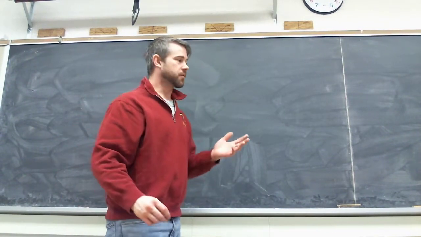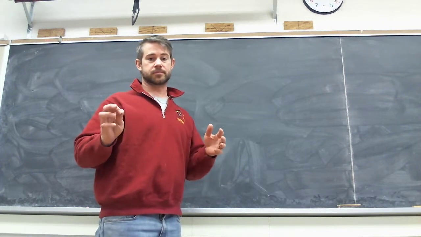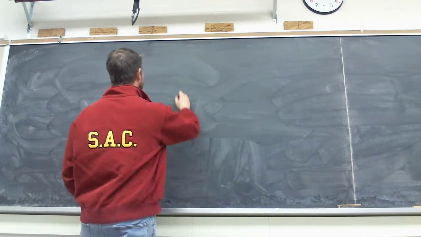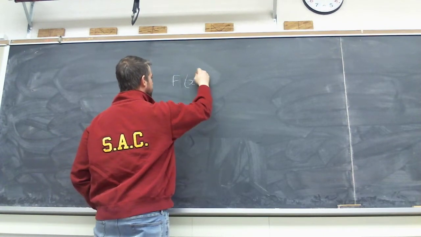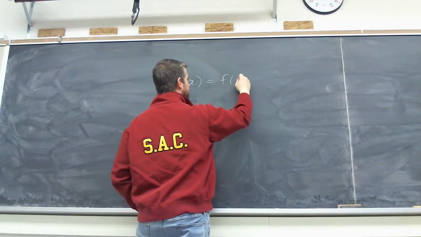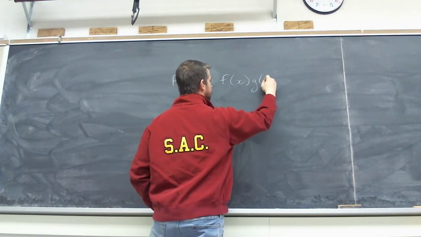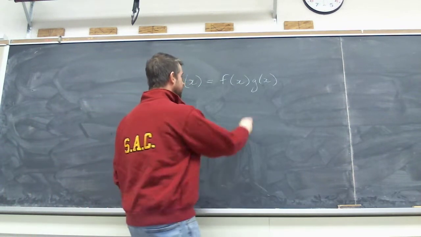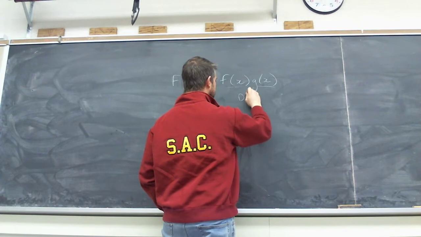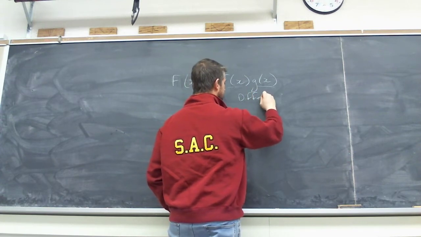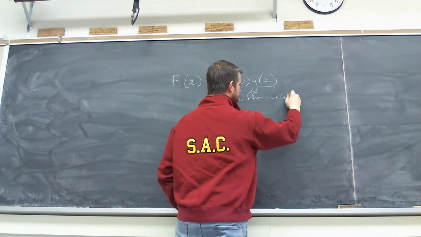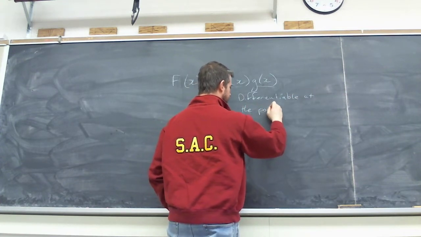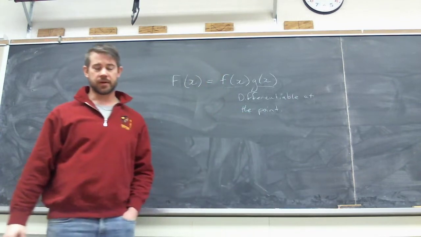We're going to do a video for the product rule just using the old uploaded video. So first off, the product rule helps us when we have a function f of x that is a product of two other functions, f of x and g of x. And so a few things need to be true. Both of these functions need to be differentiable, which means they need to be continuous at the point of interest that you're looking for the derivative of.